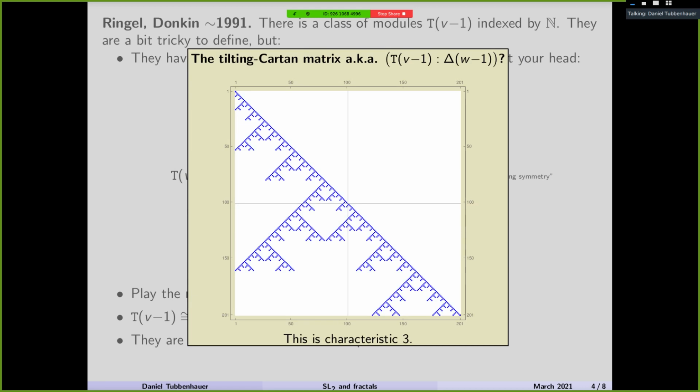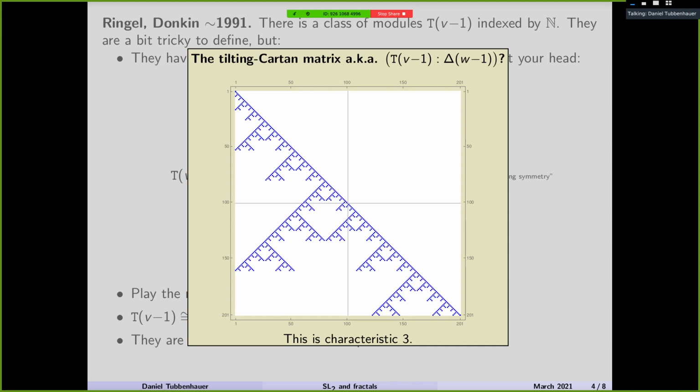You can ask other questions, of course, now, like the delta modules, the deltas in the simples, the simples in the deltas, for example, not just the top simples, and you get similar pictures like this one. You can always get some fractal structure, and some combinatorial game you play on the digits of the periodic extension. Okay, so if you know this, and I was really happy when I learned it, you might want to push on. You might hope for even more fractals.